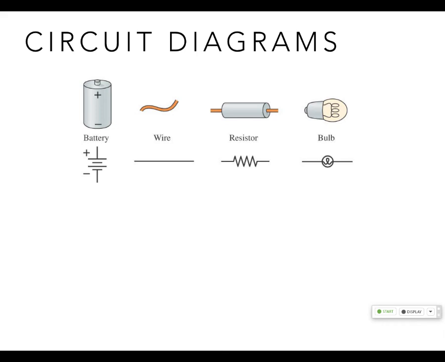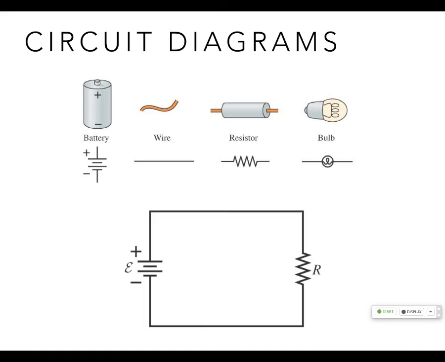But just as a reminder, circuit diagrams. This looks like a battery. This is a wire, resistor, light bulb. Okay, we sort of went over this in the lab. So for instance, here is a really basic series circuit. It's a battery and a resistor. The current's going to flow this way because we consider current to be the flow of positive charges, which is wrong, but not wrong enough to change it.